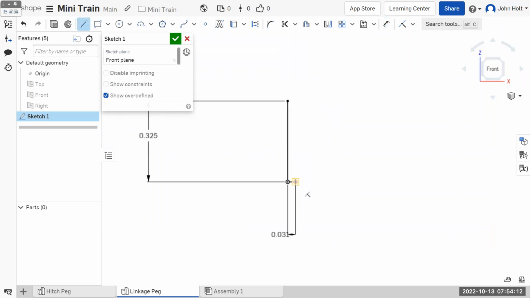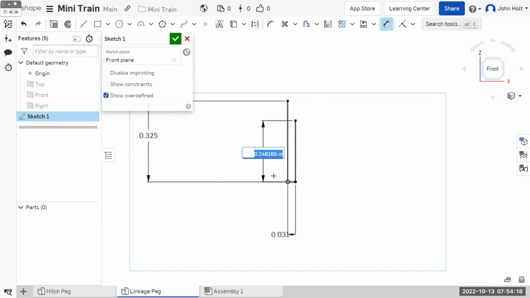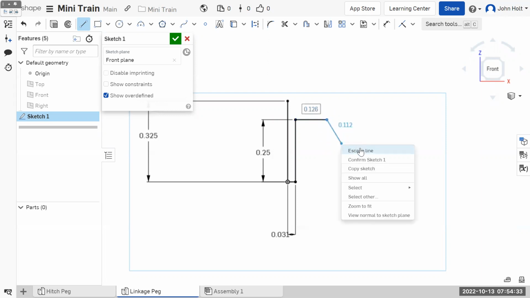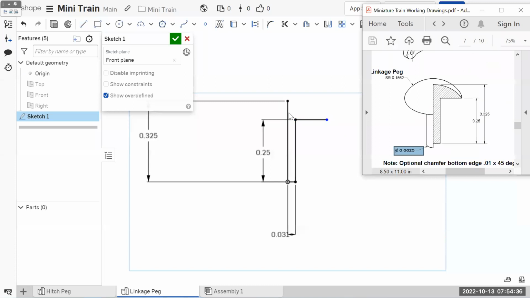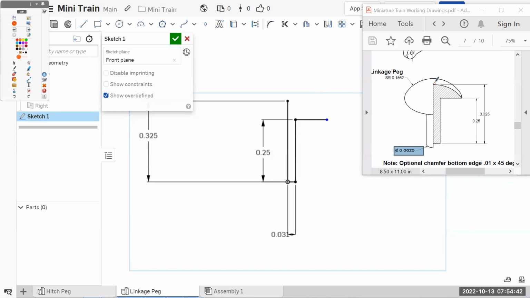And then we need a line going up the outside. Make sure that snaps to vertical, and 0.25. And we need the horizontal line, which is the one they don't give you the dimension for. I can't remember what I said before, so we're just going to eyeball it for that one. And that leaves just the arc. This arc is going to connect this point, even though they didn't tell us the length of that line, and it has a radius of 0.1562.